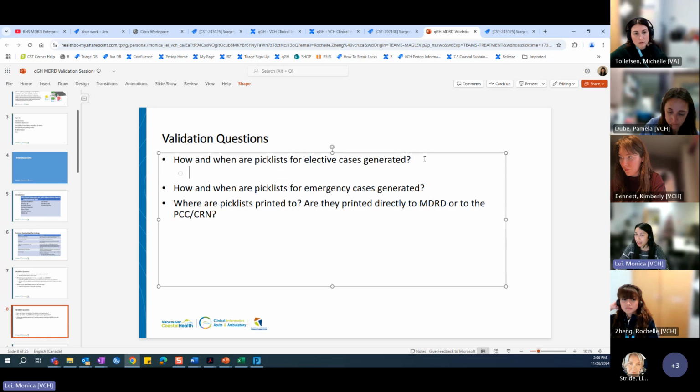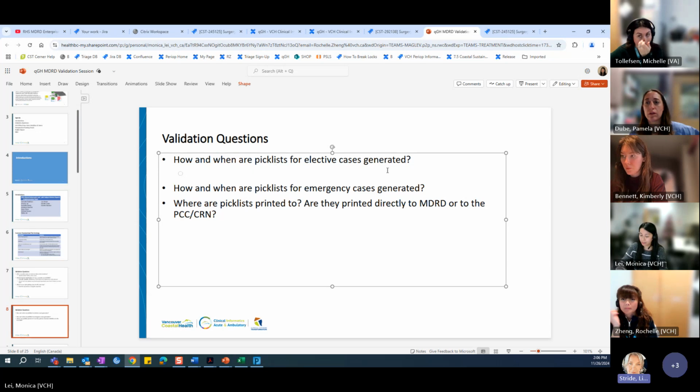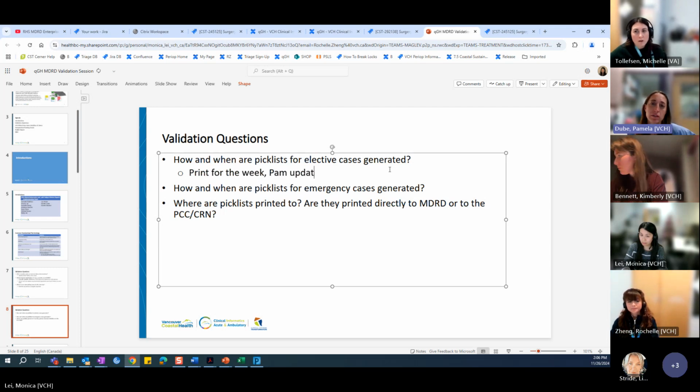And how and when are pick lists for elective cases currently generated? Sam or Pam, when do you send down the slate to MDR? I think what they do is the Friday before, they print for the week, and then I would update them if there are any last minute changes so that they can print off those pick lists.